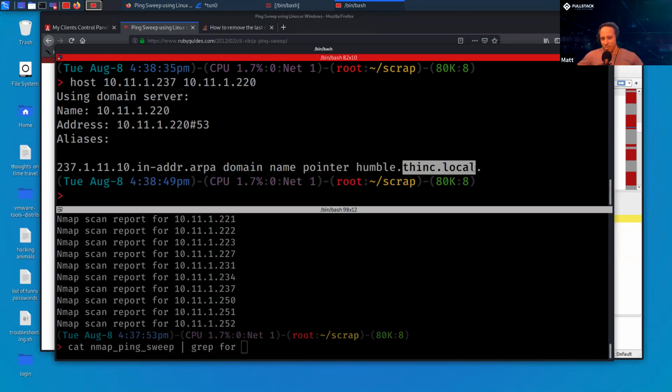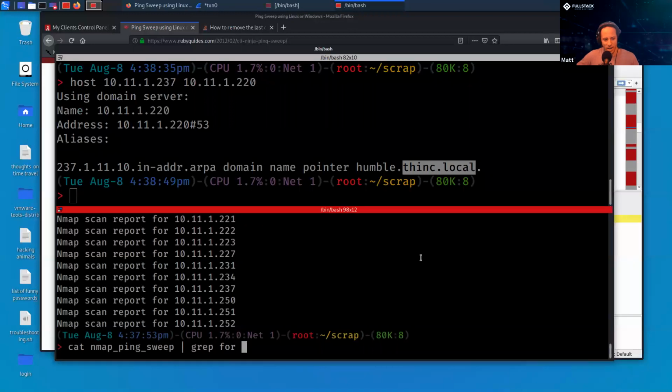All of these are probably off of the think.local domain, just like how cyberlab.fullstackacademy.com is off of the fullstackacademy.com domain name. All of these guys are off of the think.local domain name. All right, cool. Let's see if that'll do it for us.